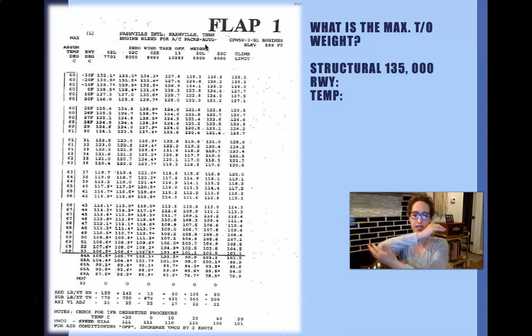So, you know, our flaps are located on the trailing edge of the wings and they extend downward, and they provide additional area surface for our camber, right? So it provides additional lift when it's a lower flap setting. So if this is my wing, this is the back of my wing, this is like 1 degree, 5 degree flaps, and sometimes maybe 15 degrees flaps, but that's usually landing. So for this one, our Boeing 733 has flaps 1 or 5 settings for departure. If it was landing, it would be flaps 15, 30, or 45, and it depends on your aircraft, but you use flaps for both takeoff and landing.